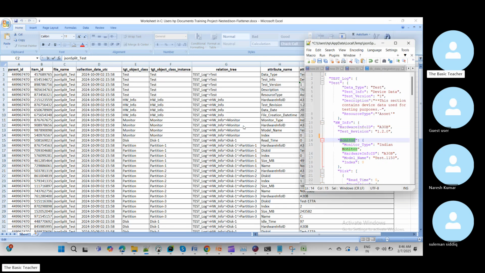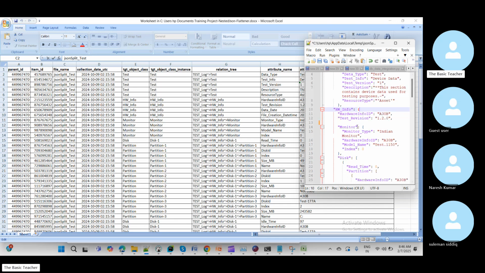Accordingly, coming to monitor, if you go to line number 11, this is row number 11. For monitor, what is the relation tree? Monitor is the child of this hardware info. Test is getting ended here, but hardware info is getting ended at the last. So monitor is part of that. That means monitor has a parent, that is hardware info, and hardware info also has a parent.